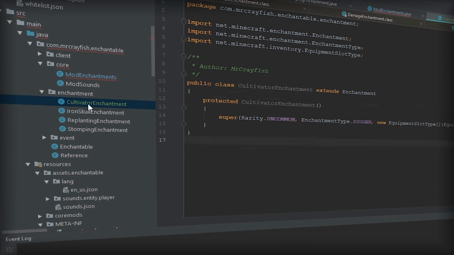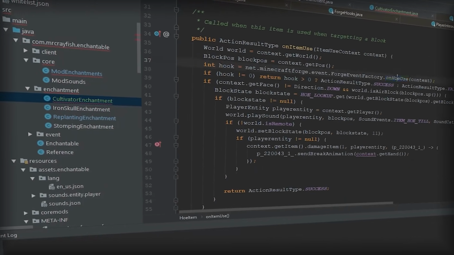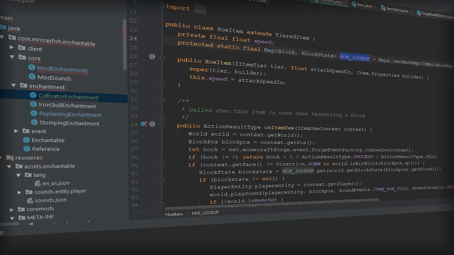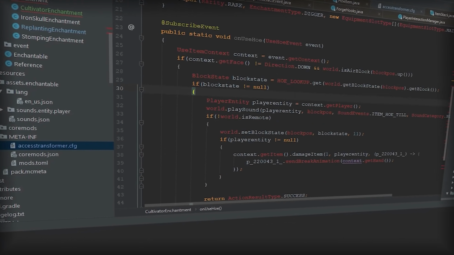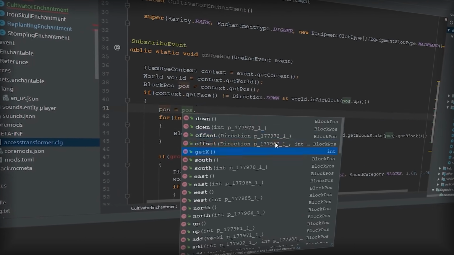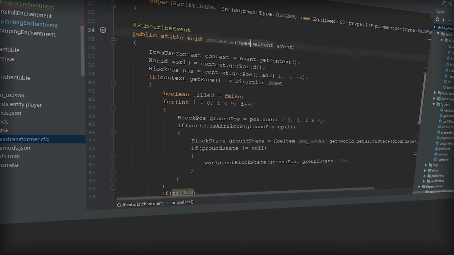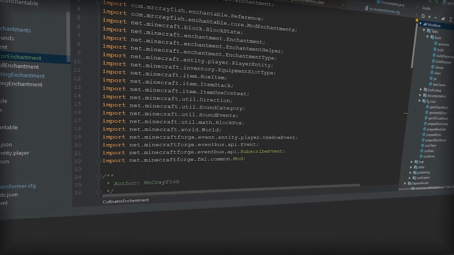So let's get started. Now, lucky for me, this was an easy enchantment to add in. Unlike the previous one, I didn't actually run into any issues while adding this. But the first stage of this mod was to add in the basic functionality, so that is adding in a new enchantment and then adding its behavior. So when you right click the ground with a hoe, instead of just applying the cropland to the single block, it's going to do a 3x3 area.